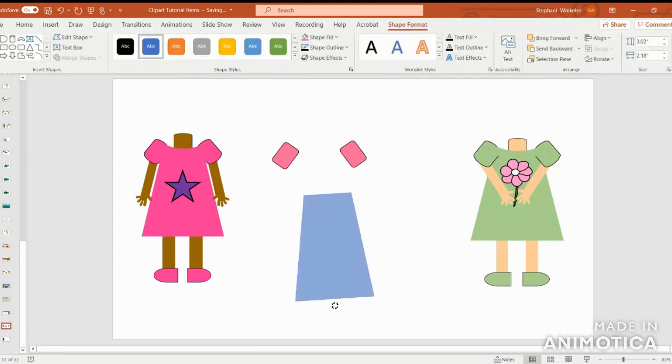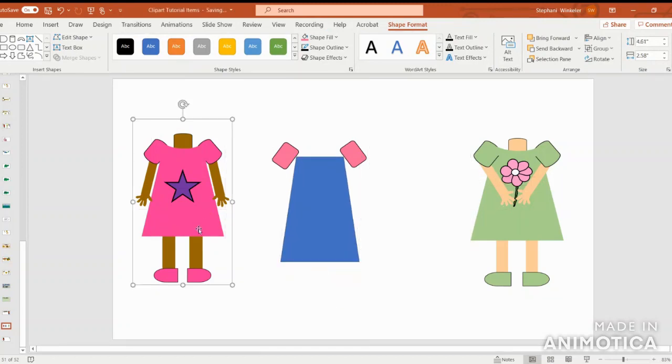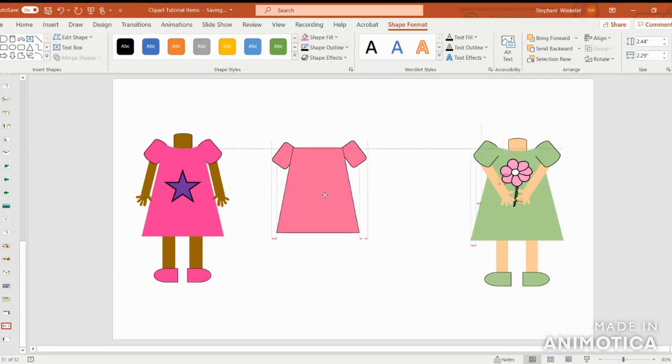I'm going to flip it around. 2.44, 2.29. Choose your favorite colors for your dress. Bring these forward.